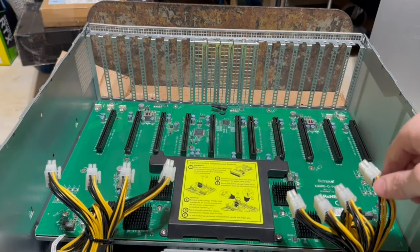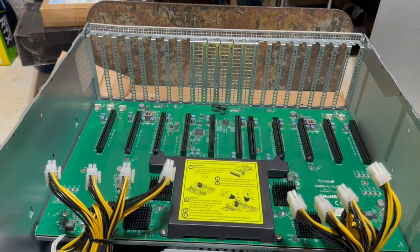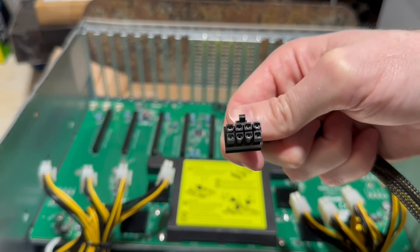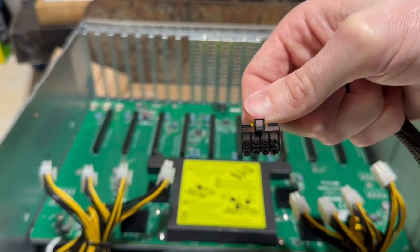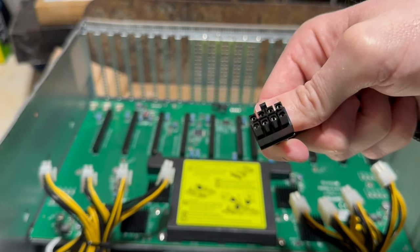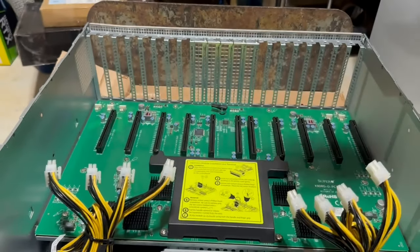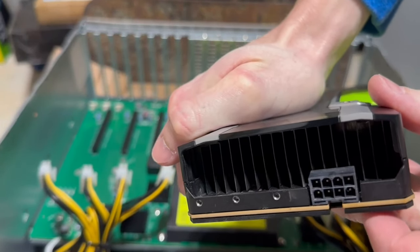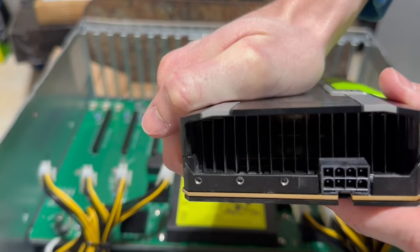Alrighty guys, so I have confirmed that these guys are 12-volt EPS. So just for clarity, they have this pinout. Well, if I can ever get it to focus, there we go. They have this pinout, so hopefully this should give you guys a better idea of what you are working with, and they're really meant for the Tesla series GPUs with the female 12-volt EPS power connector.